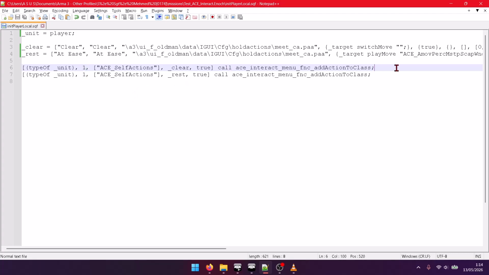Okay, I think that's the little explanation of the script. We can proceed to the test itself. Remember, the first is the clear animation, and then the second is to have an at-ease animation.